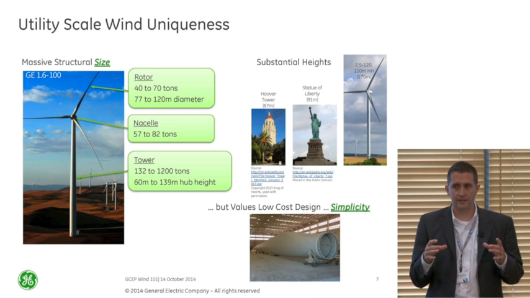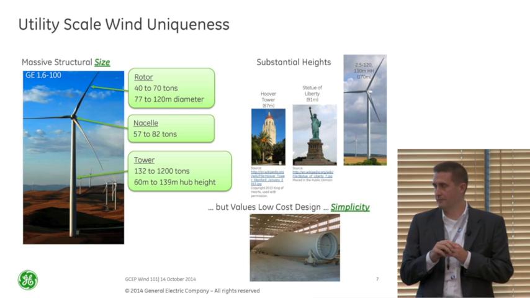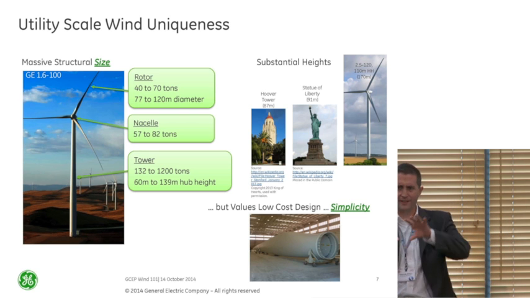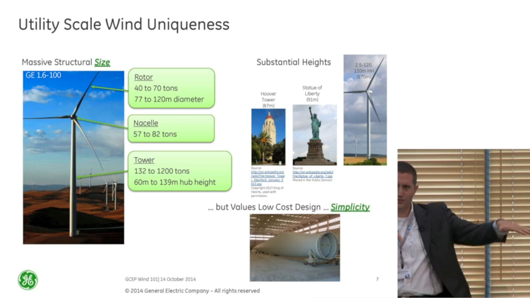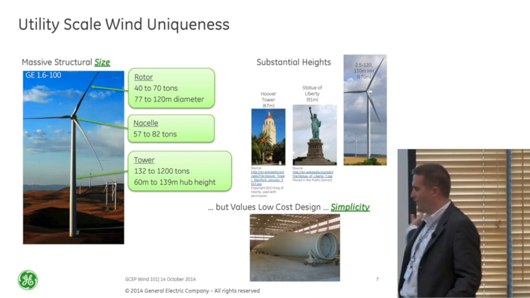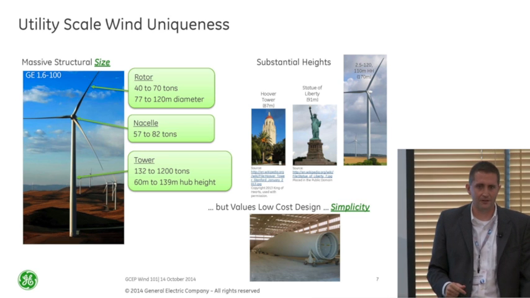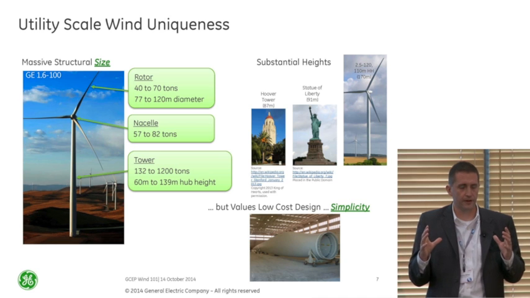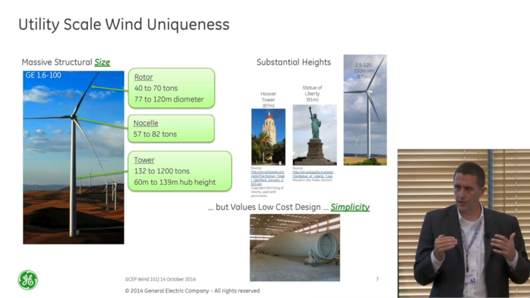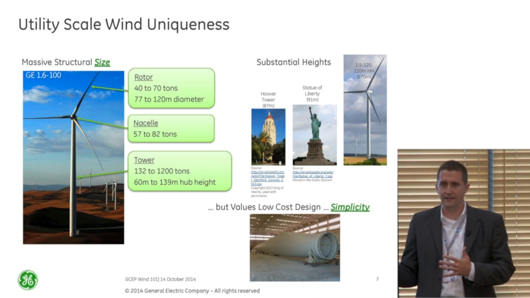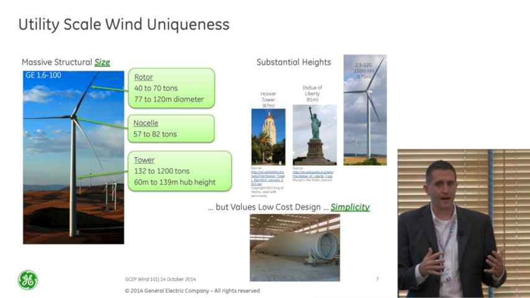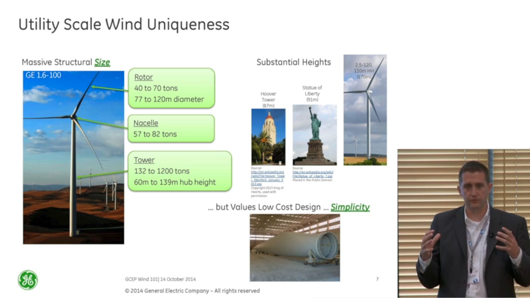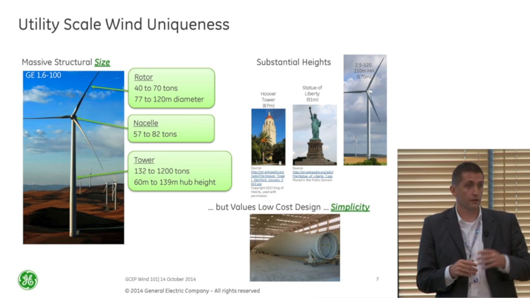If you looked at our blade and you looked at an airplane wing, airplane wings have these flaps all over the place, and they're doing all these different things. This thing is one solid piece going all the way down, this solid outside shell. So it's really set up to be very simple. Any sort of actuation devices or anything you want to add on that are new technologies really need to buy their way on economically, because it really favors low cost, simple designs for maintainability and low cost.